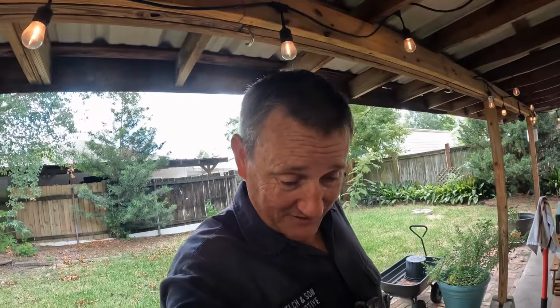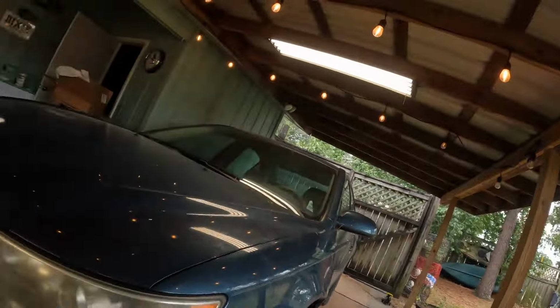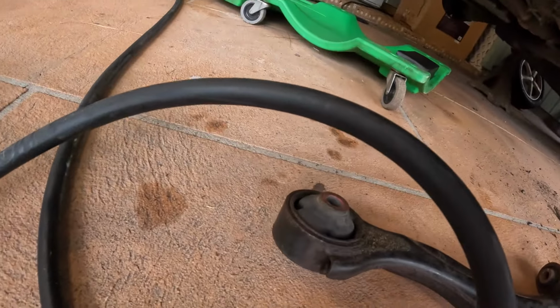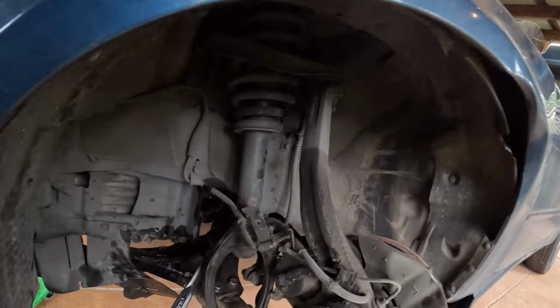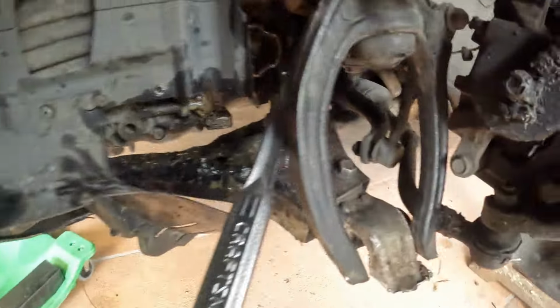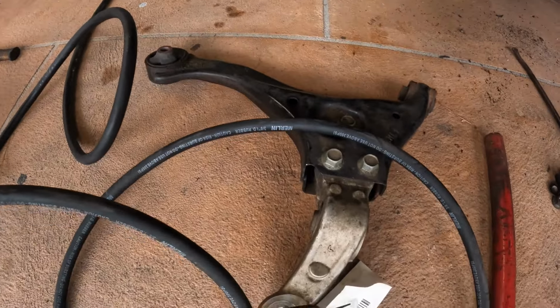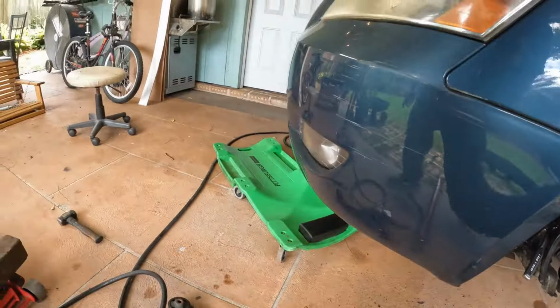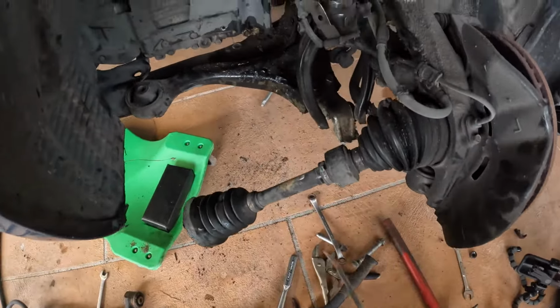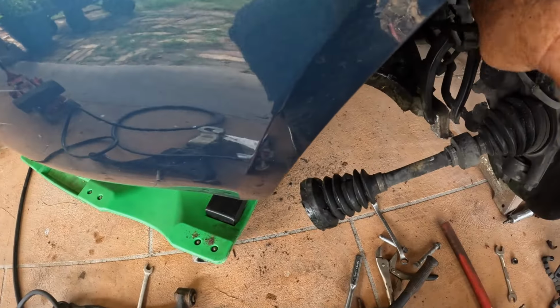Okay, I kind of overlooked something. I was trying to patch this thing really quick to get him back on the road so he could sell it and get some money, get something else. And I kind of overlooked something. If you look at this control arm, that's the one I'm putting on. The control arm bushing is shot on this. So I kind of wasted my time taking all that off when I should have just done it from the beginning and changed all this. So we're going to take the whole control arm off. I don't know why I didn't do this before instead of messing with all these little bolts and everything. But glad I know what you did.